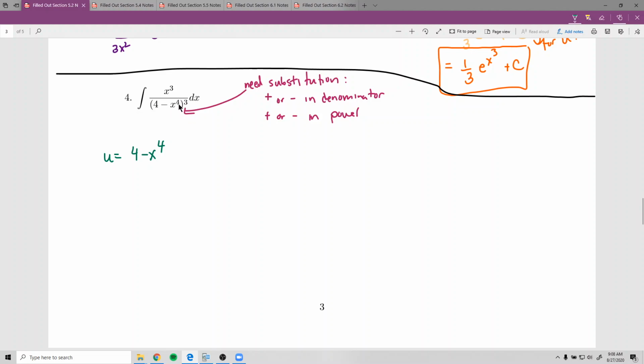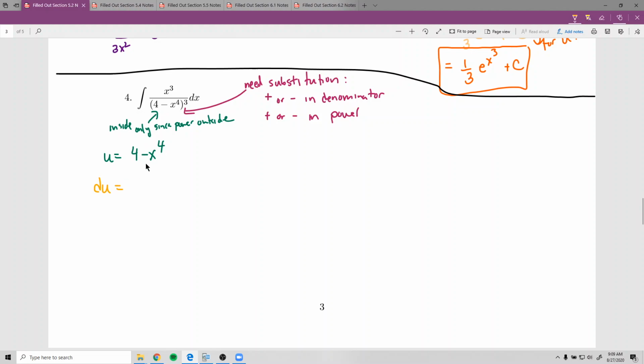Now you don't want to do the whole denominator here. You don't want to include the cubed part because if you do, you won't get the cancellation, but it's not necessary because if you make the inside equal to u, then you'll have just u cubed down here, which is fine. All right, so kind of think about it like, well, we see the plus or minus in the denominator, so we want to use the denominator, but because there's a power here, we only want to use the inside. Okay. We figured out what u should be, 4 minus x to the fourth, the inside.